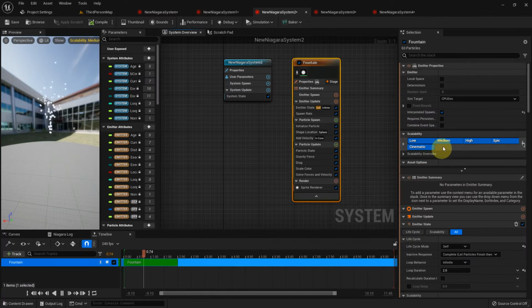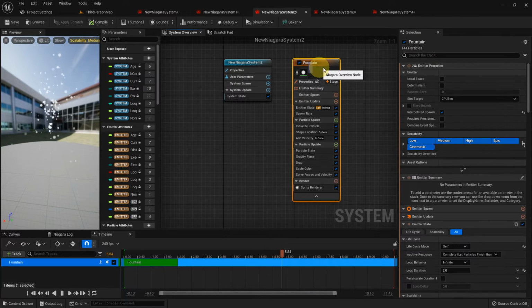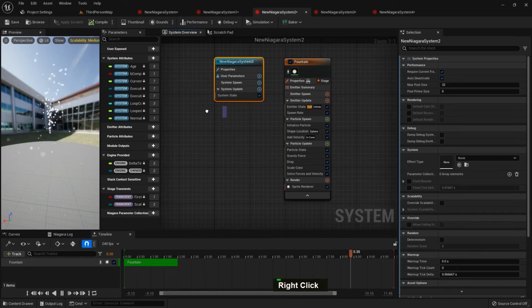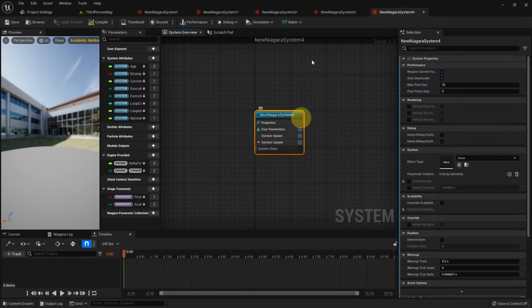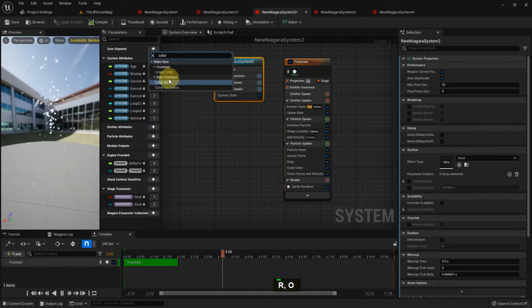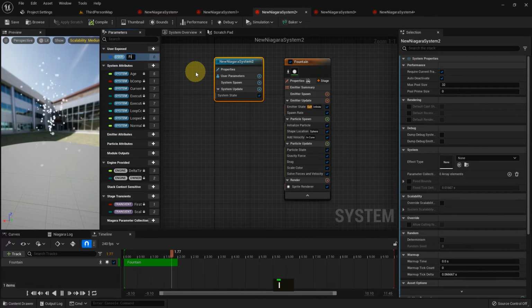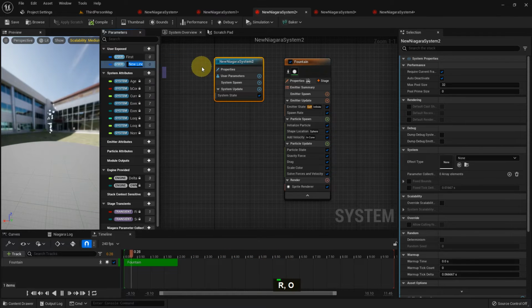So here is our fountain, here are our selection options, and here is our main event. Now I add a few functions and modify it. The empty one also has the main function, but not the others. From the user parameters, I press the plus sign and search for a name called linear color, and I name it first. I'm using both first and second, so that's why I name it first. Then I add another one and name it second.